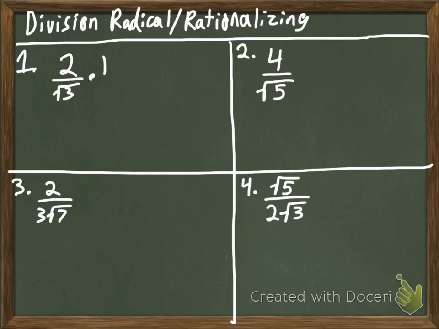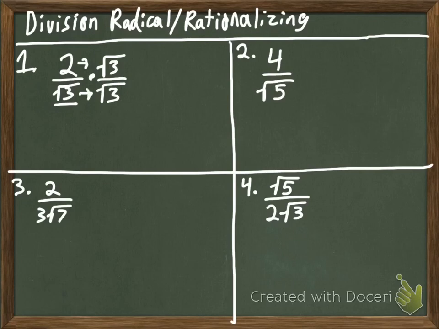It's 1. But multiplying by just 1 is not going to really change it. We have to multiply by something that's the same thing as 1. To give you an idea, 1's the same thing as 2 over 2, which is equal to 3 over 3. So if you notice, if we put the same thing on the numerator and denominator of a fraction, it's still 1. So that's basically what we're going to do, except we're going to do it with what we want to get rid of. We want to get rid of a square root 3. So we're going to multiply the numerator and the denominator by square root 3.